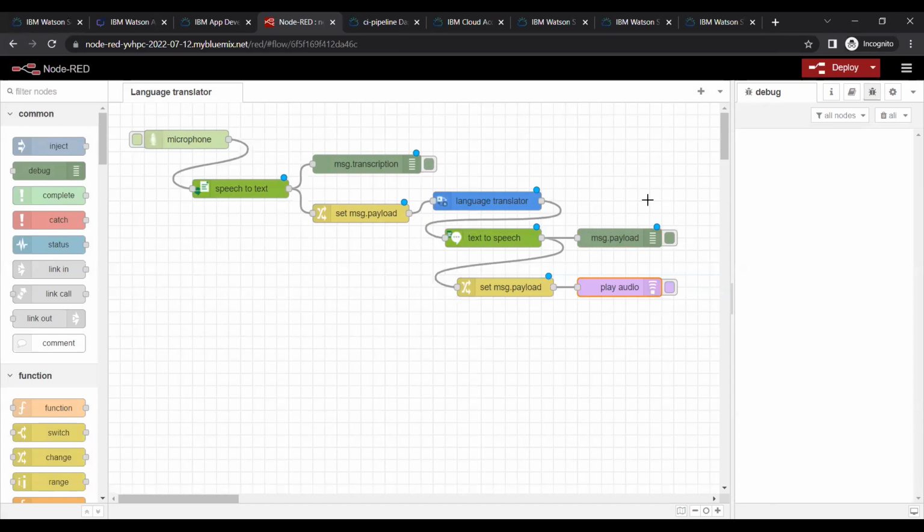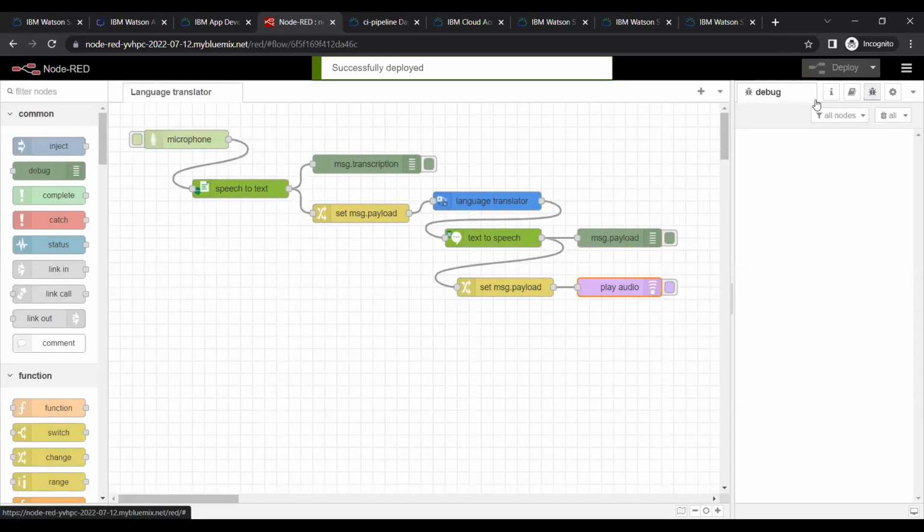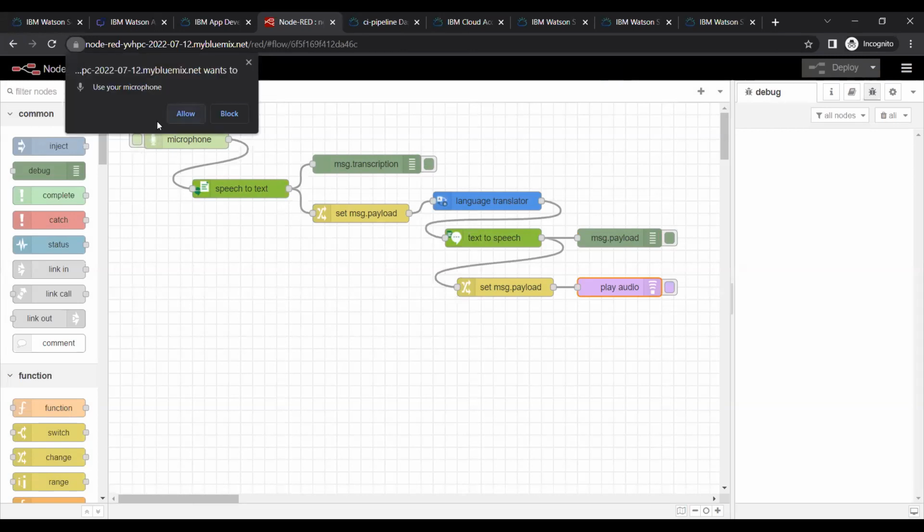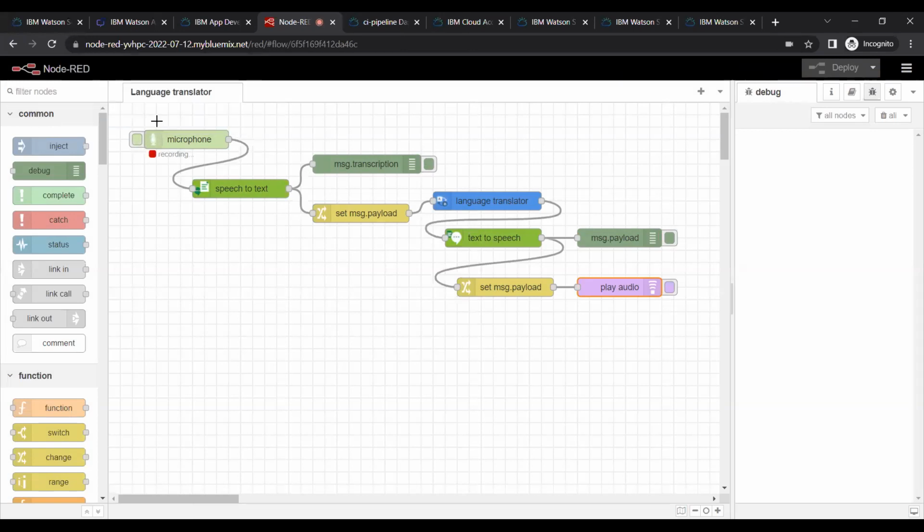If you want to run this, simply click on deploy. Once you deploy it successfully, I am giving the instruction here now. I am giving the permission as allow. "Hi, what are you doing right now." Click again. So that will be requesting now in this node. Requesting "hi, what are you doing right now." It goes to language translator, now text to speech. Now we are getting an output.